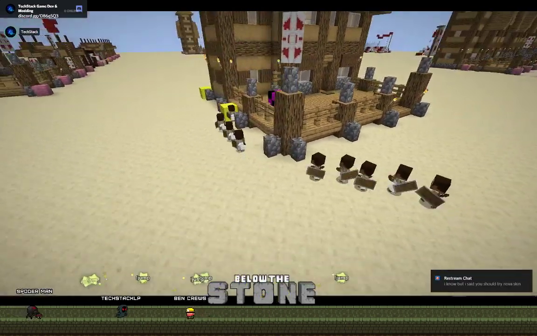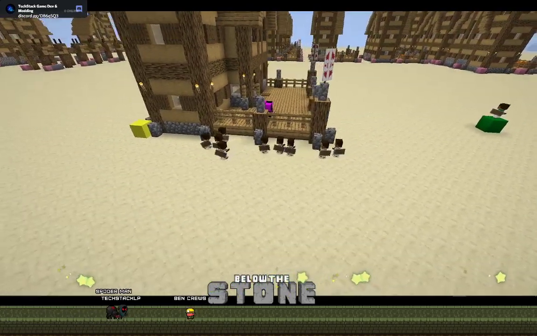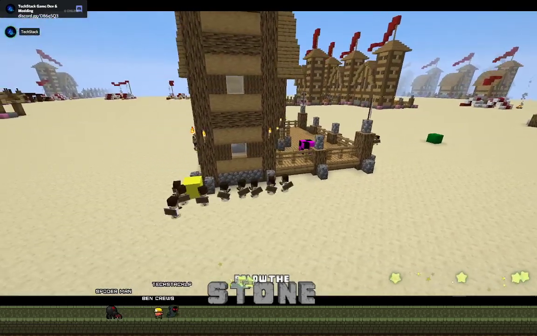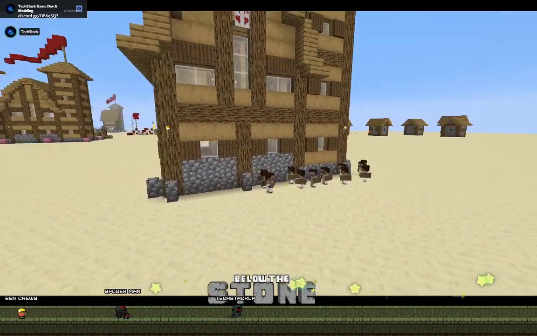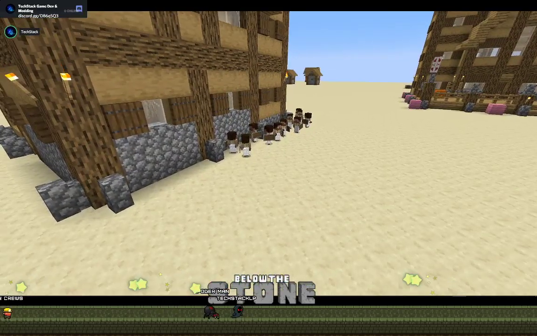There we go. They're going for it, even though they don't have line of sight. Perfect. That's how they should behave, right? They should know that's a building there, and they need to go around the whole thing and kill all of them. Okay, and it's not going to crumble. That's a bug with saving NBT data, so that's no big deal.